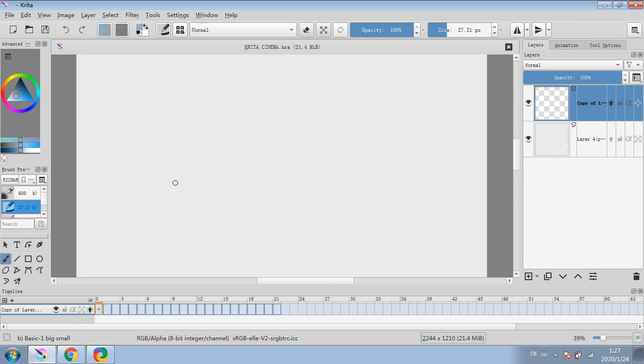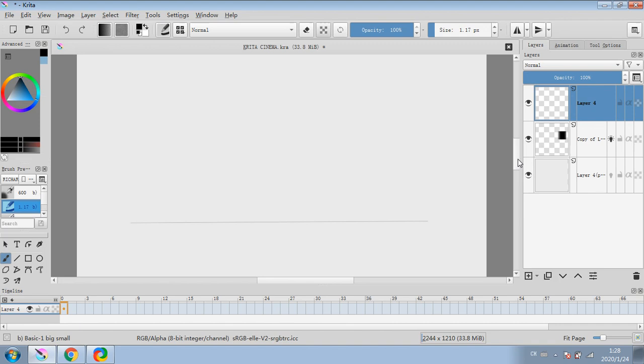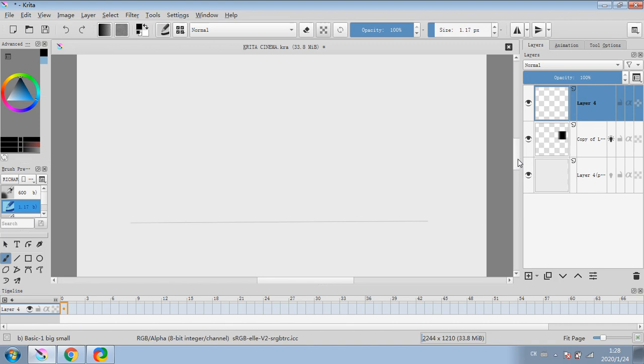I'll show you a couple of things first. I'll do a line very quickly - I'll make it an actual straight line like that. It would be better if it was black, so let's do a black one to represent the ground - make it a bit faint. Then I'll zoom in and show you a couple of the basic stick figures - a couple of ways I do characters.